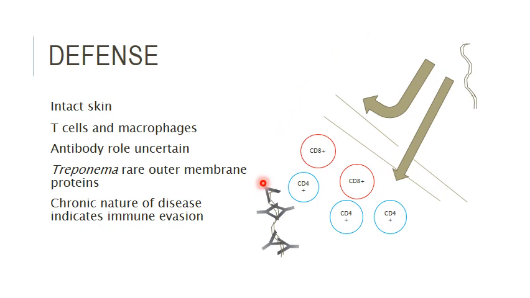Yes, there are antibodies produced, but remember, a coating of the treponemes, these antibodies would be directed against the TROMPs, the treponema rare outer membrane proteins. And this looks like, oh wow, if I have this many antibodies, that's great. My immune system would recognize this and eliminate it. But because there's so few of those rare outer membrane proteins, we don't get good coating of the organism, and it doesn't necessarily mean you'll be able to remove that organism from circulation.